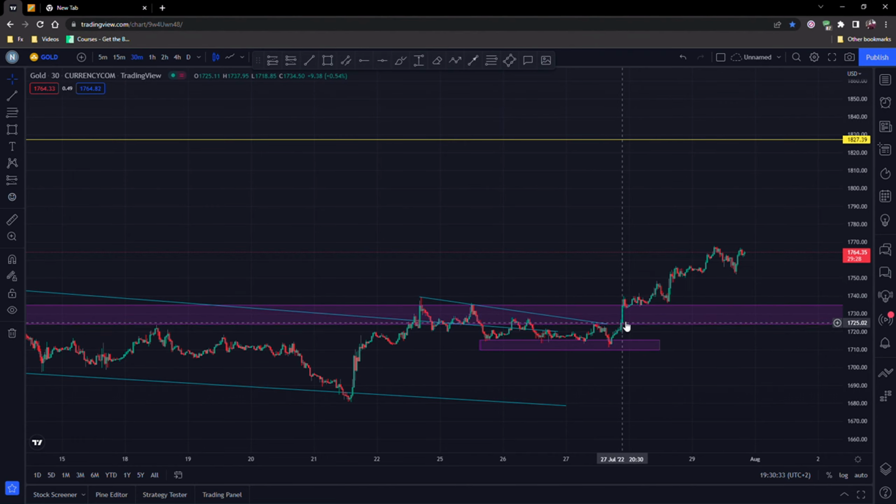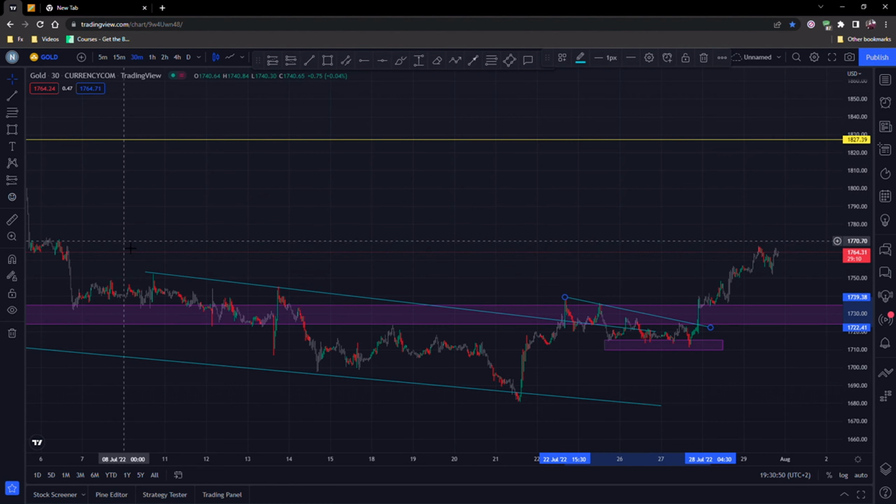So if you wanted a safer entry, you could have written out at that area. But that's going to be it for this, and this would have been your overall weekly target, right? If you were looking to take that upper move, this would have been your first target, and you can see it came out.